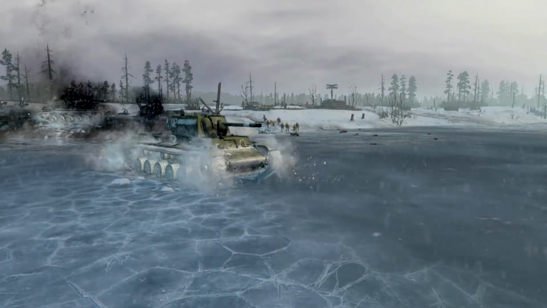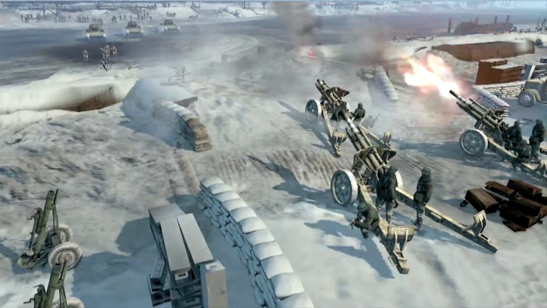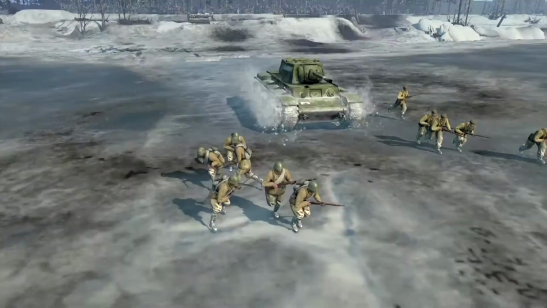If you bring your vehicles onto the ice, if somebody bombs the ice around your tank, it's going to sink. And it looks great. The ice cracks around it, you hear it crumble, the tank falls in. If there's any units standing nearby, they fall in the water and they try to swim for their lives, but they're doomed, it's too cold.